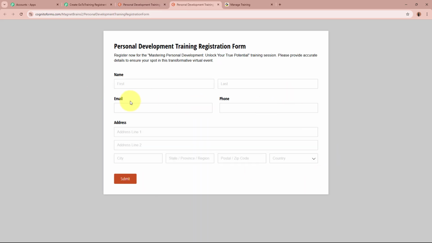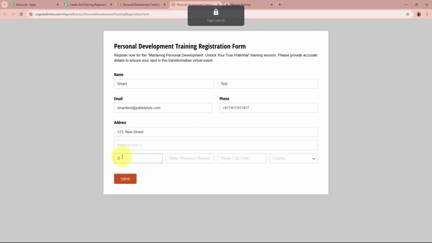As I've done that, this is the form with the help of which the participants are going to register for the training session that I'm hosting. It is asking for the participant's first name. For the first name over here, I'm going to write Smart. For the last name, I'm going to write Test. For the email, I'm going to write smarttest@pabblytudes.com. For the phone number, I'm going to write a dummy mobile number right here.